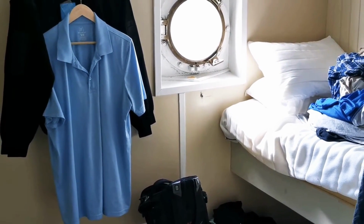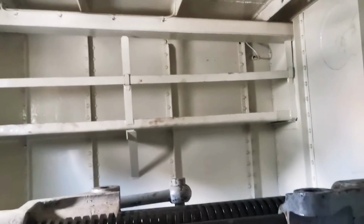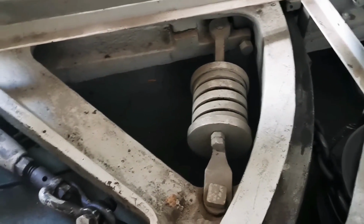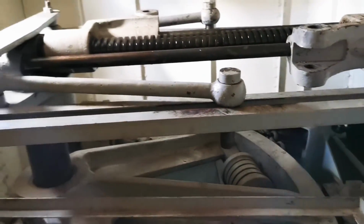Oh, there are 8 cabins in this room, for crew only. And here, one moment, you need to have the lights there. Here we have... No, wait before you speak because I pause. And you can see those huge chains that are making the rudder. Yes, this is the one that makes the arrow, so we can turn. Yes, so this serves as the control.